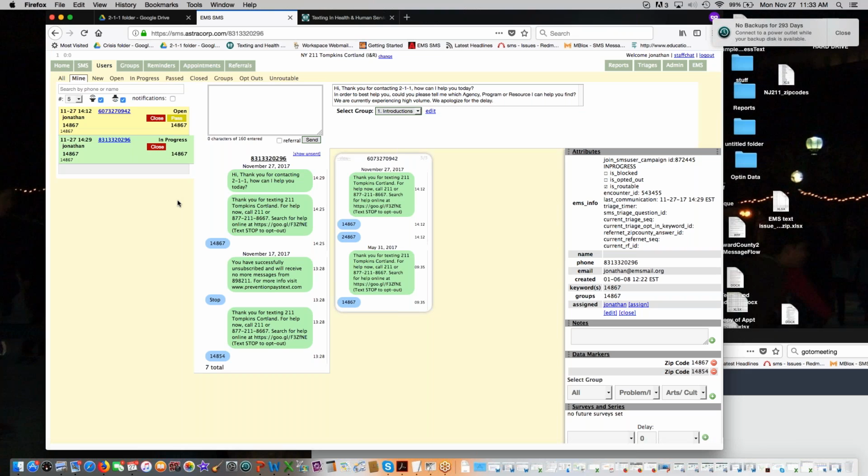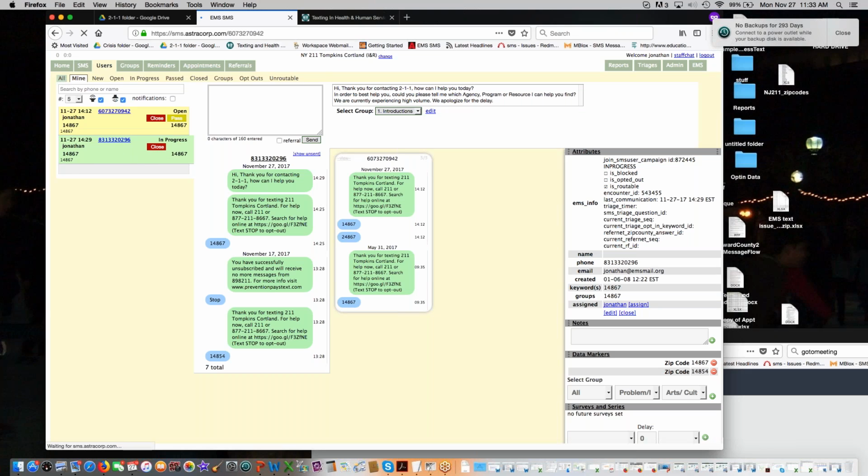If you do use your phone, be professional, and let your staff know to be professional. If you don't want your phone to be in the queue, then don't use your phone. Simple as that. Use one of the agency's phones or somebody else's, or choose not to use your own personal phone. If you do use your phone and you don't want to be texted in the future by mistake, you can just text stop, and that will opt you out.